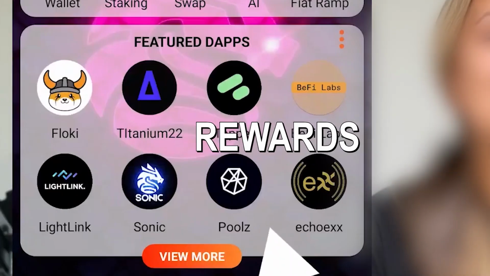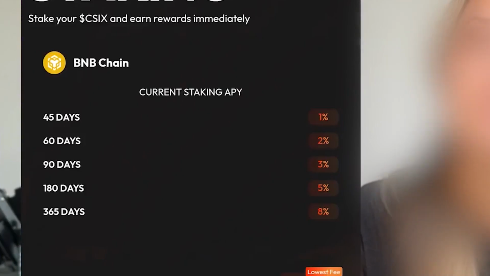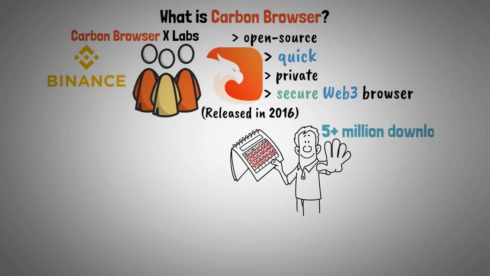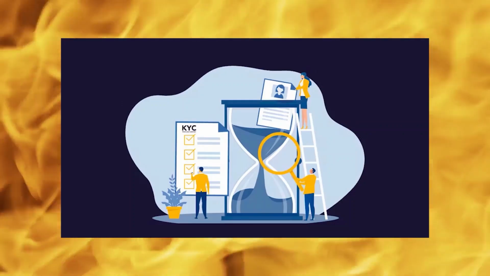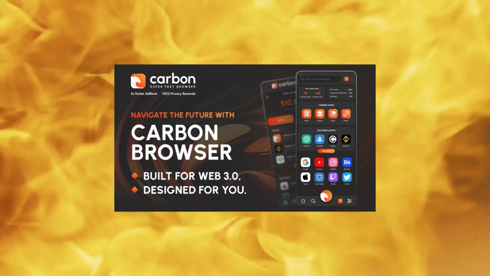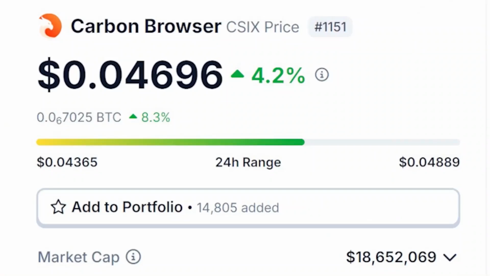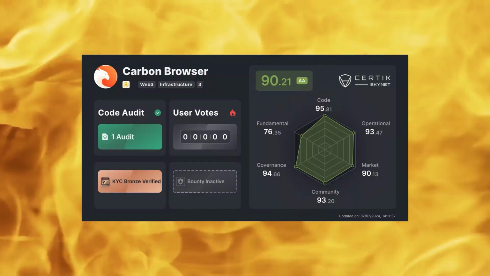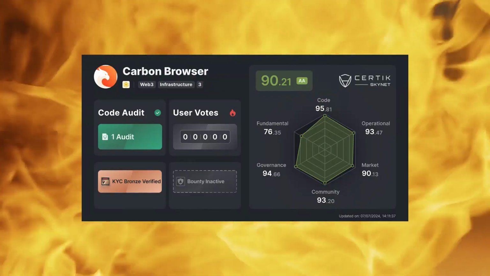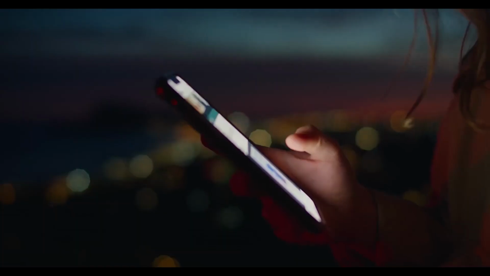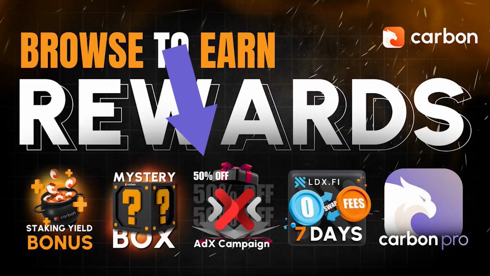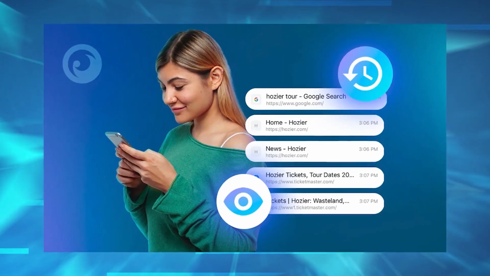Rewards. Users can earn rewards through Carbon Browser's Browse to Earn program. The reward program is open to all users. Yes, KYC verification is not necessary. When users carry out particular browser operations, they are awarded Carbon points. The geography and user activity determine the reward earned. The amount paid for activities varies depending on the supported region. According to the project, the amount of the reward would be changed on a regular basis depending on the supply and demand situations.